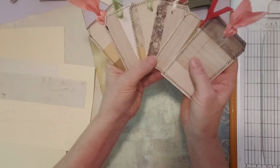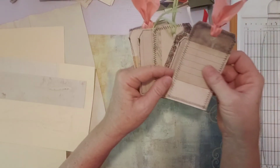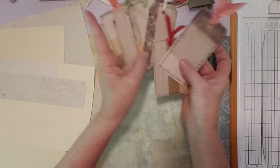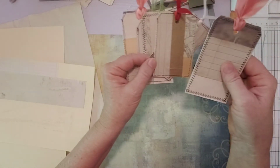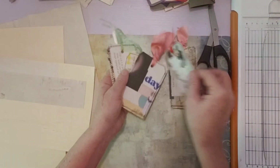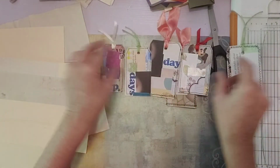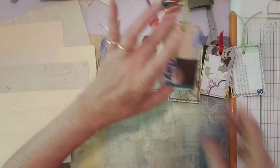I just tried to cut it in an efficient way so I could get the most tags out of it. I didn't want them too big, so they would fit into pockets and journals. I figure the neutral side is where you could write, and the colorful side is the decorative side. You could take the decorative side and leave it like that. I mean, aren't they cute?